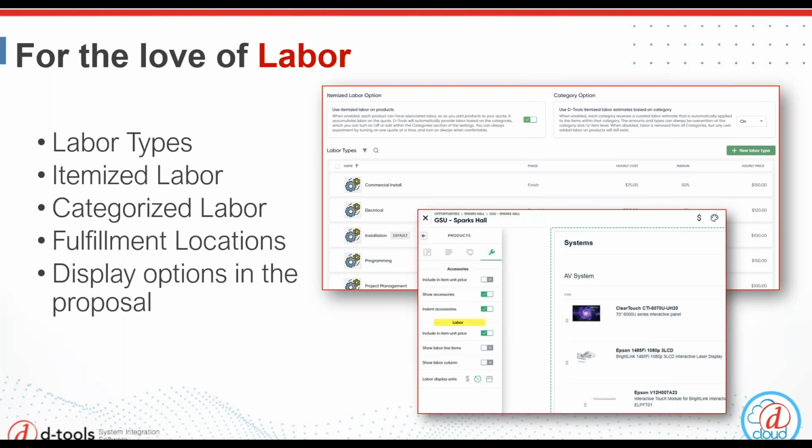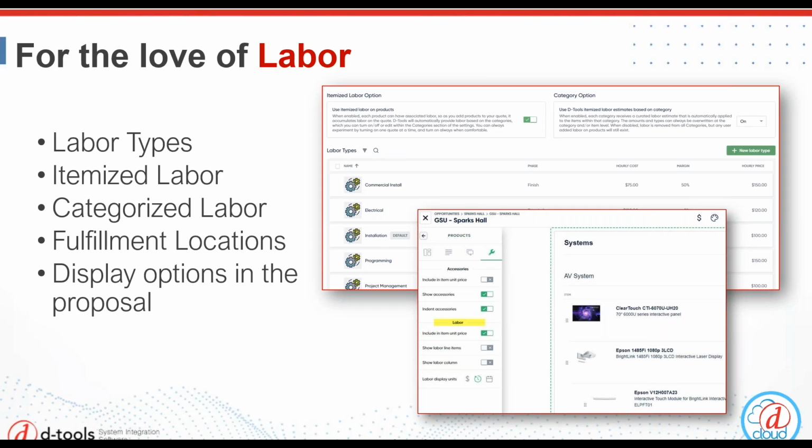This evening, we'll be focusing on labor. And labor is important because you want to make sure that you're paying yourselves handsomely, of course, and track time appropriately once you've won your opportunity and it becomes a project. So as your installers start to clock in and out, that time spent is deducted from the time sold. So we want to make sure that we get it right.